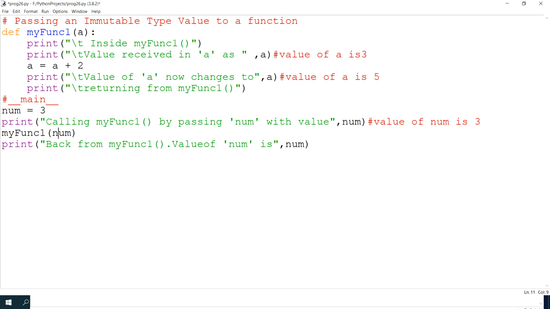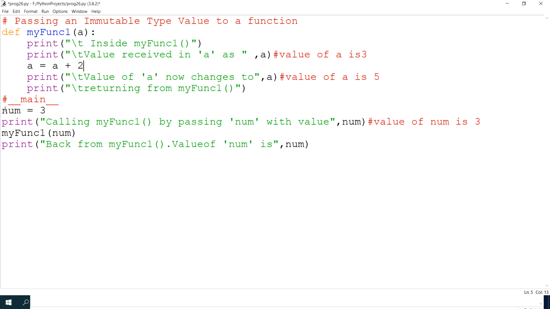The aim of this program is to explain that whenever we pass immutable type parameters, or you can say arguments, in a function, whatever changes are done inside those parameters, will they reflect to the calling part of the program or not.